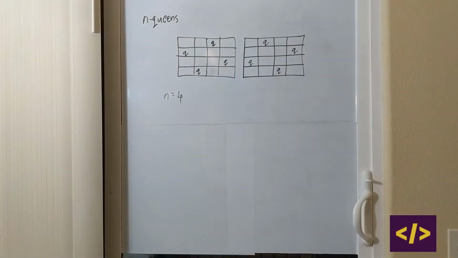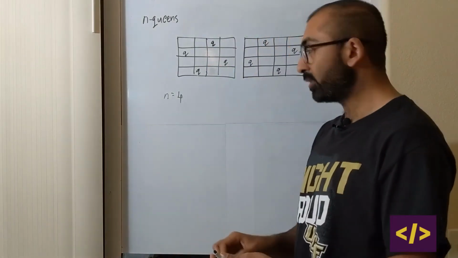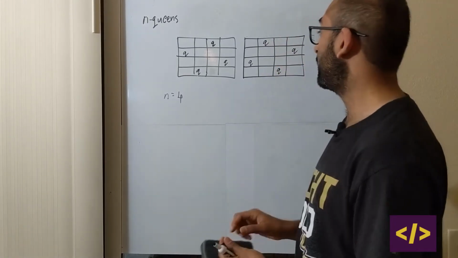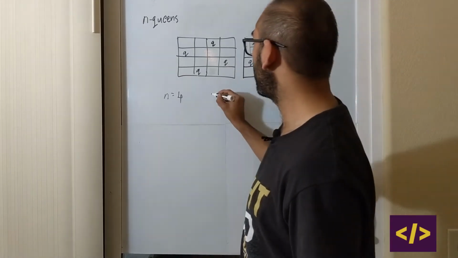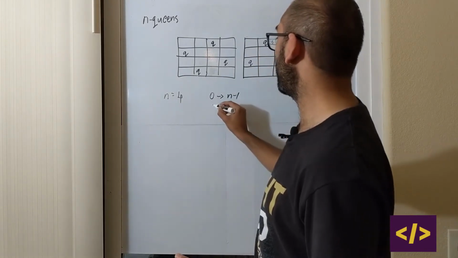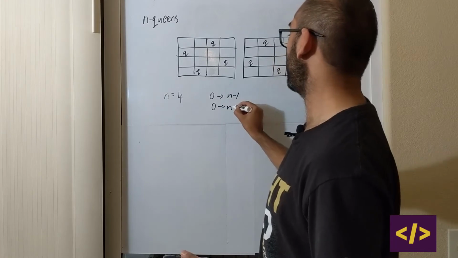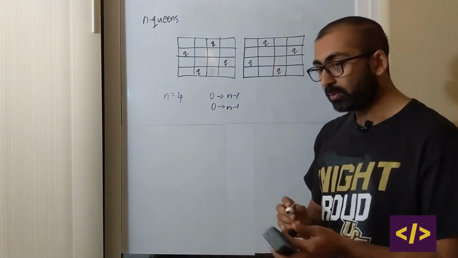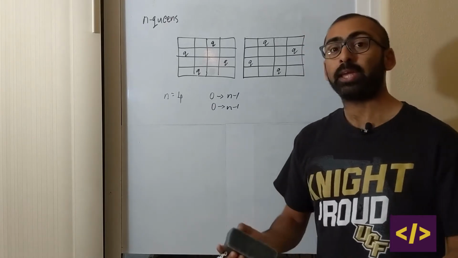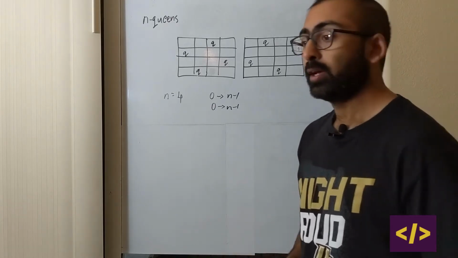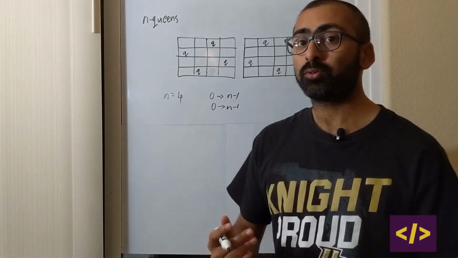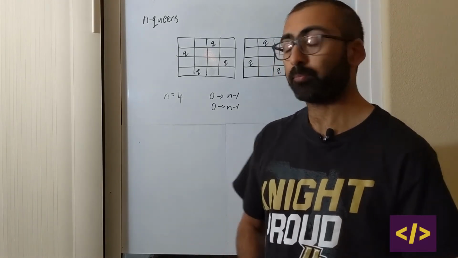Now one thing that we will use as a notation for this example is that our rows are going to be numbered from 0 to n minus 1, and our columns are going to be from 0 to n minus 1. So this is a recursive question. This is also a backtracking question. The reason why it's a backtracking question is that you want to go through each and every possible solution, right?